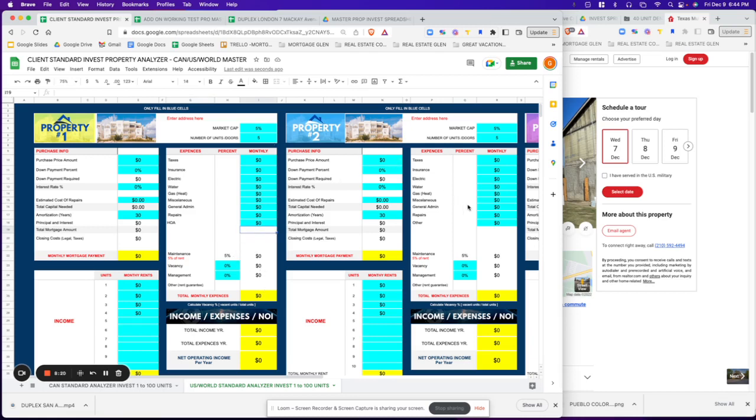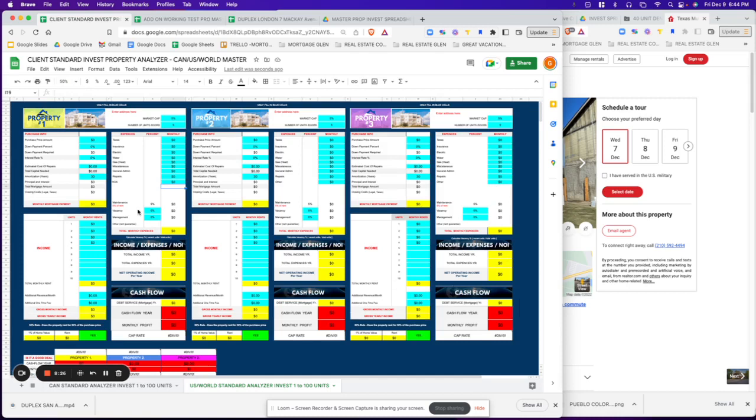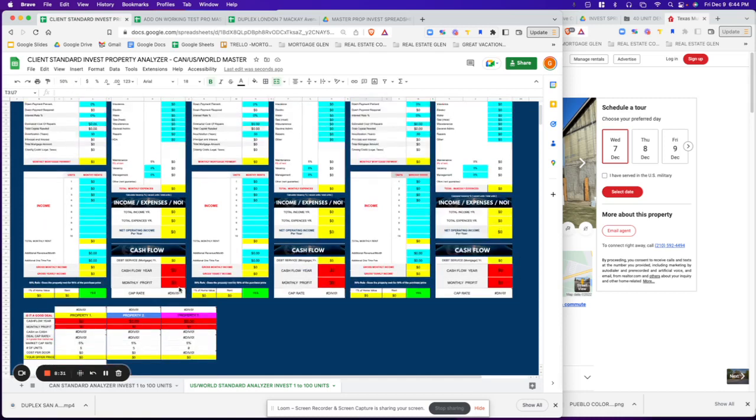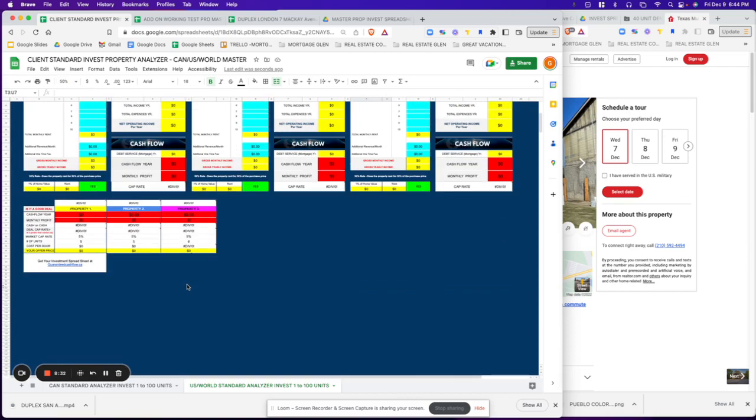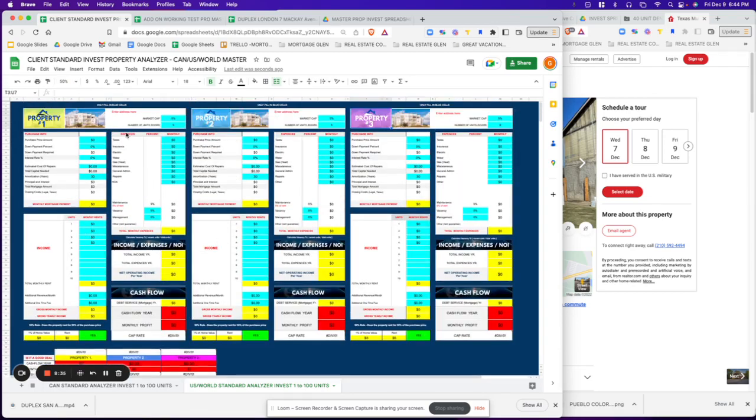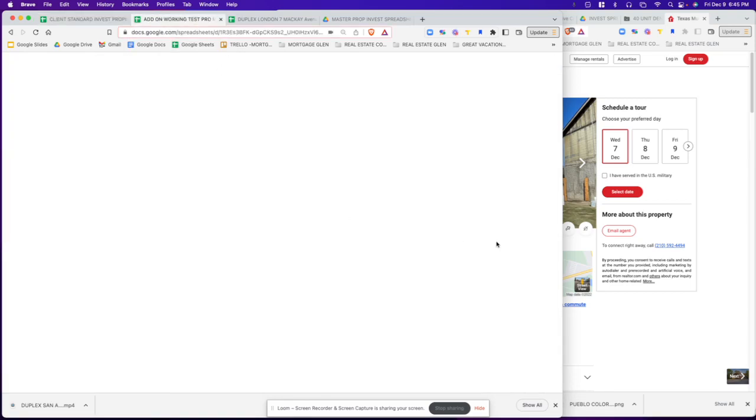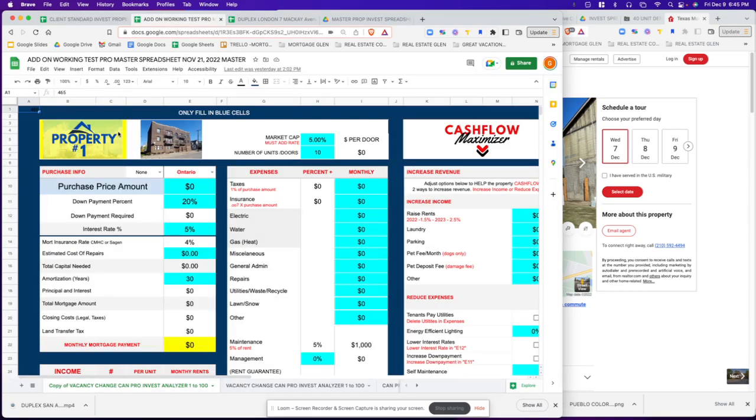Again, it's the same thing. You can analyze 3 deals at once, so if you're going for a really bird's eye view, you have property 1, property 2, and property 3. So this is essentially it. For the standard version, you can analyze pretty much any deal with this, up to maybe 10 units, something like that, because beyond that you want to get into more specifics. Let me show you what that means. We're going to switch over to the Pro version. Okay, so this is the Pro version.